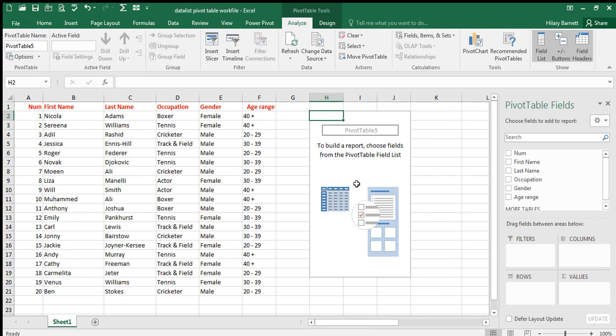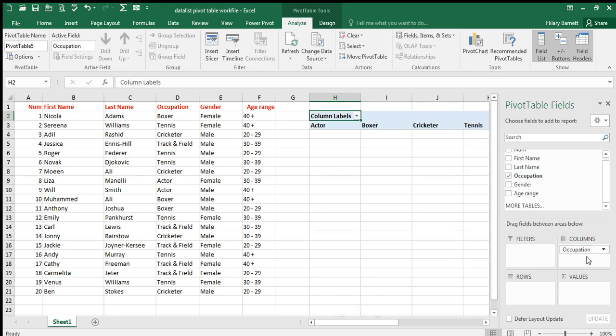So it's given me a blank pivot table here, and all the pivot table fields and so on over here at the right hand side. So firstly, we'll have a look at the different occupations that we have and how many of those we have. So I shall click and drag onto occupation, drag that to the columns.